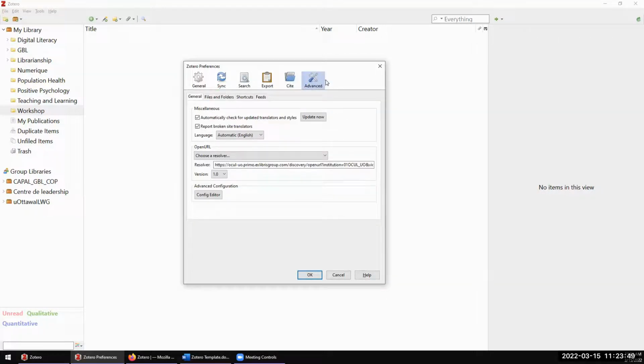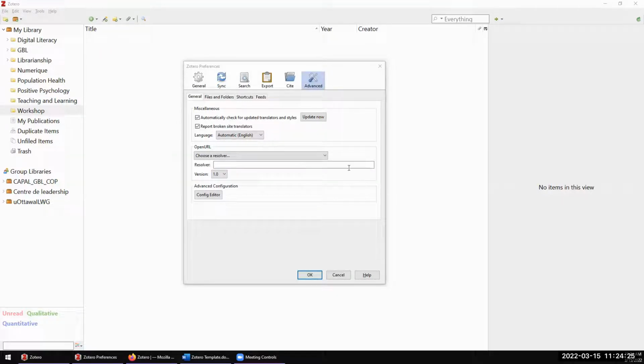All right, one more setting, and then we'll continue. Under the Advanced tab, under the Open URL section, the resolver has a URL that says WorldCat, and the WorldCat URL is just this online library catalog, confederation of catalogs that'll give you metadata from free library catalog sources. But if you want help trying to find full text PDF articles from the University of Ottawa Library, you want to use the University of Ottawa's link resolver.